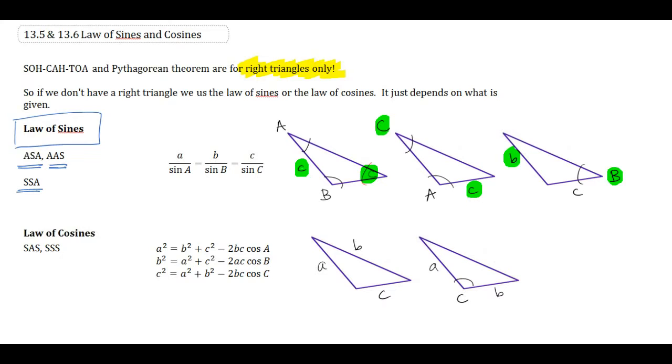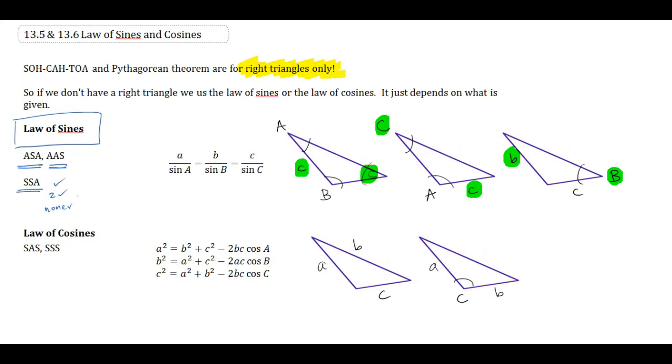It does exist. It's ambiguous. Three different things could happen. There could actually be a triangle that works with side, side, angle. There could be two triangles that work, or there could be none. And so that's why we don't do it in geometry, because it's ambiguous. We don't know which one it is. In Algebra 2 and in Pre-Calc, we figure out which one it is and we solve it. So we'll talk about that one in class. But we will give you some side, side, angle problems, and you can do that.